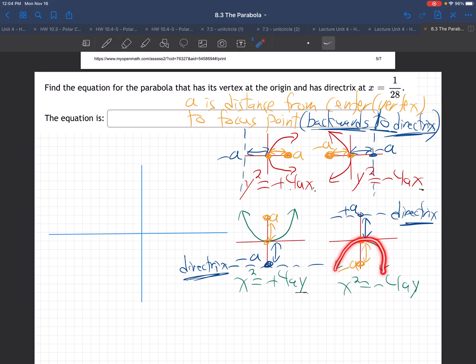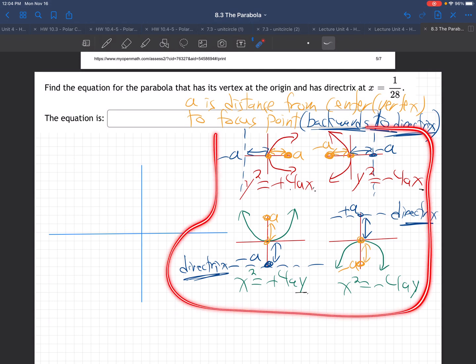Look at this parabola. Here's the focus point inside the parabola, and the directrix line behind it, directing it. Same distance back as forward. Same distance to the focus point and backwards to the directrix, meaning the vertex is right in the center between the directrix line and the focus point. Okay, so have these in your notes for the next exam for sure.